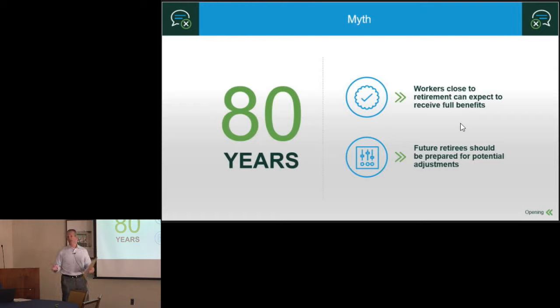But the worst case scenario that I've heard is that you will get at least 75% of what you're promised in today's dollars. So there could be a 25% reduction if the government does absolutely nothing to address the issues with Social Security. So you'll still get it. It's not going to go away. It's just not going to be as robust as you thought it was going to be. And again, more of the responsibility falls on your shoulders to make up for that shortfall. So that's why you need to save as much as you can towards retirement.